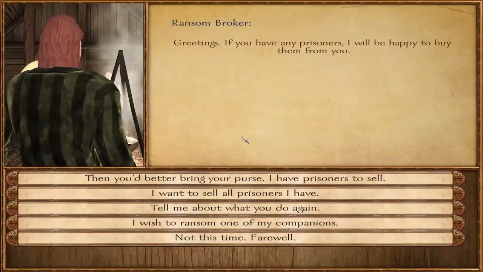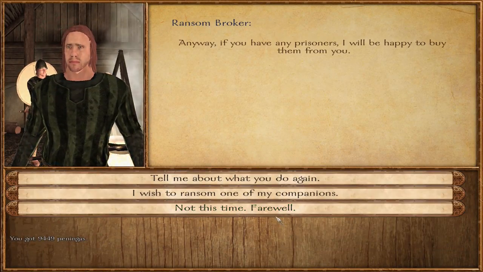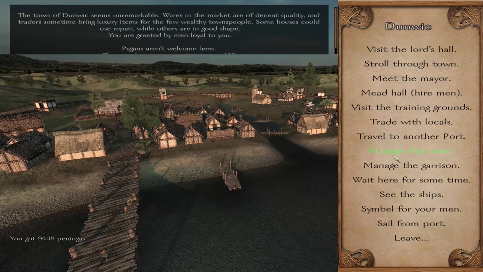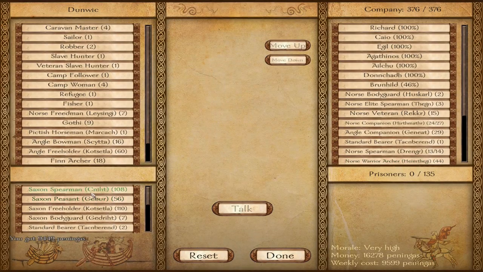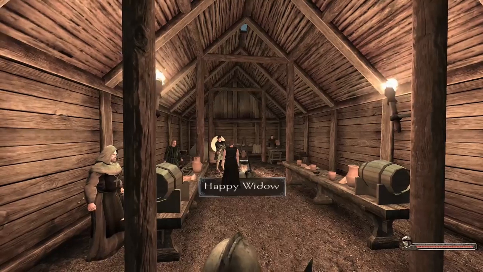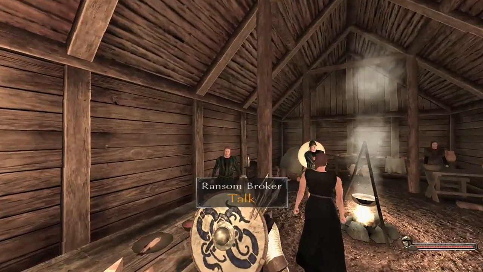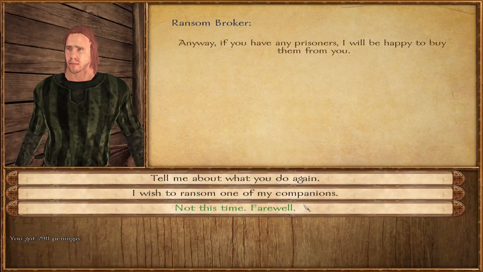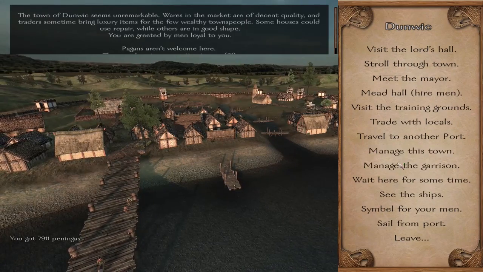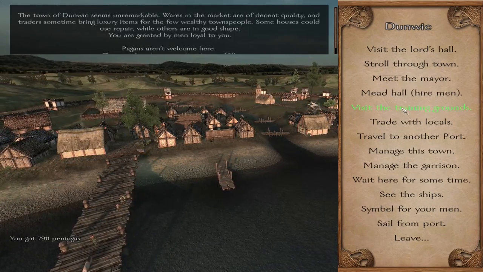Hello, ransom broker. Oh, 9k in one go. Wow. There's so much more than that. There's so much more. Right, I'll take all the spearmen. Start working on the peasants. Seven thousand nine hundred. Spoils of war. Finally.